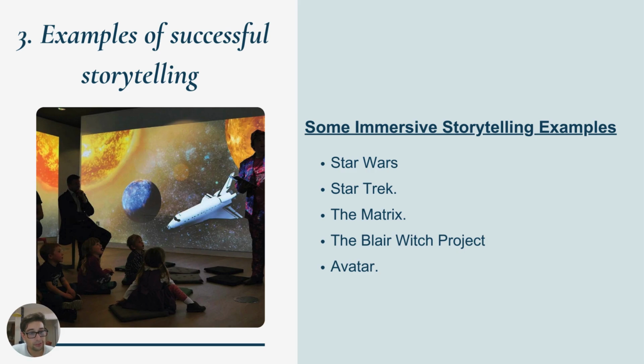Next off, we have examples of successful storytelling. As you can see, I put some movies in there. Those examples of successful storytelling are movies. Most of them, I think you know them. We can see Star Wars, Star Trek, The Matrix, The Blair Witch Project, and Avatar, which are really familiar and really nice movies that interact with immersive technology somehow.